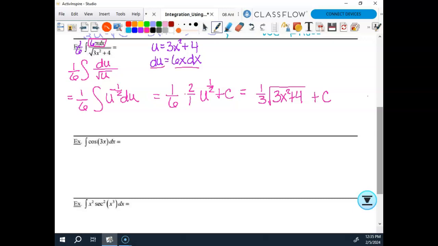Well, it's not really about getting rid of the fraction. It's about making this into an exponent so I can use the exponent. Does that make sense? So yes, most of the time, we are going to try to get stuff out of the denominator, but there still may be a time where there's a fraction. It was more about making this into something usable. Just like if I was going to take the derivative of that, I would want to write it as u to the negative 1/2 to be able to do my power rule, right? So it's the same concept there. Okay, good question. Anything else? All right.